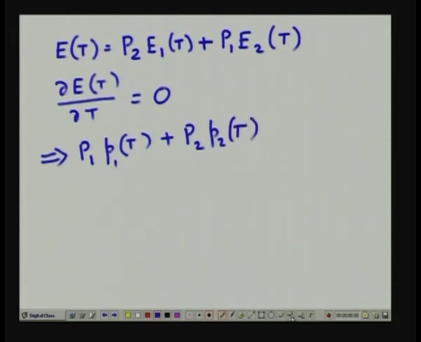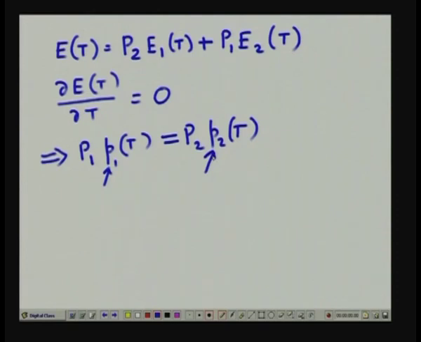Sorry, this is not plus, this is equal. So, we are going to get an expression of this form, and the solution of this equation gives the value of t. So, if we try to solve this, you find that what I need is the knowledge of these probability density functions p 1 t and p 2 t.